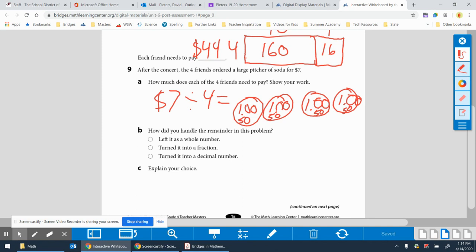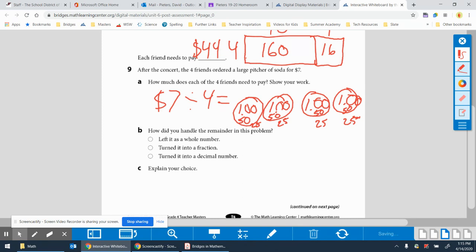And once again, we should all know that $1 divided by 4, just like quarters, would be 25 cents. So we put on another 25 cents for each of them. And so the total might be easiest just to look at here at the end: $1, and then we had 50 and 25. So that's 50 cents plus 25 cents, that's 75 cents, so $1.75.